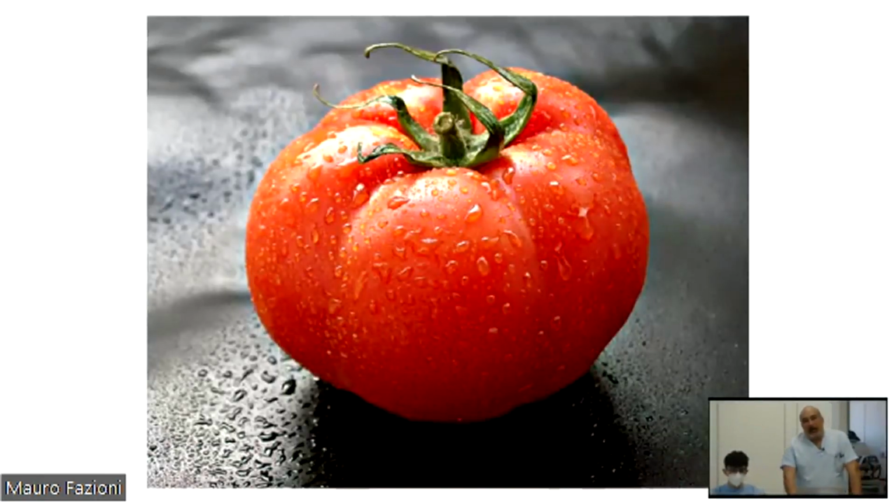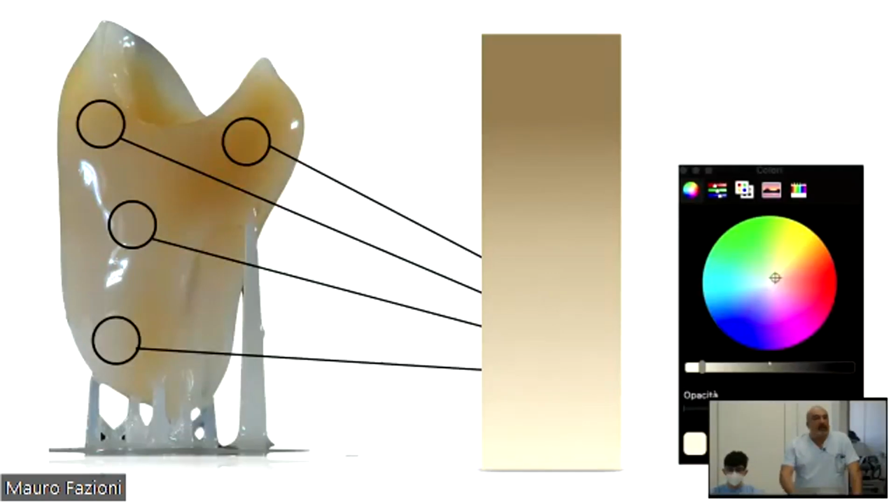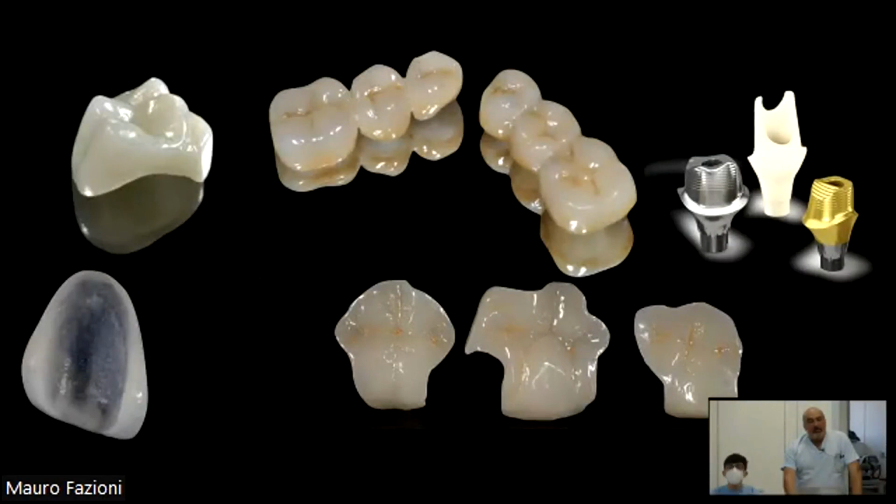Aesthetic is the second aim of our patients, so we need to understand the 3D dimension of the color. The 3D dimension of the color with the additive method, and so the photo shade method, will help us in the three-dimensional reconstruction of the color. Our patients want a less invasive solution and a very aesthetic solution. Okay.